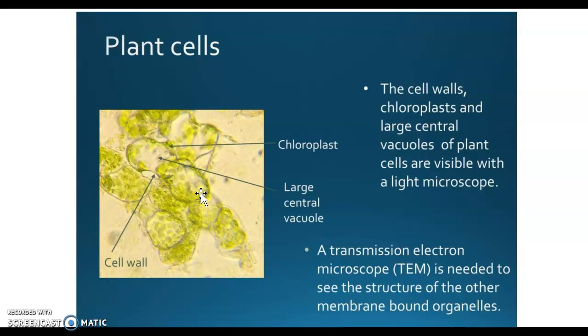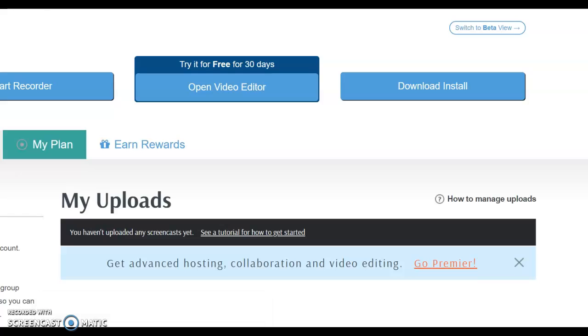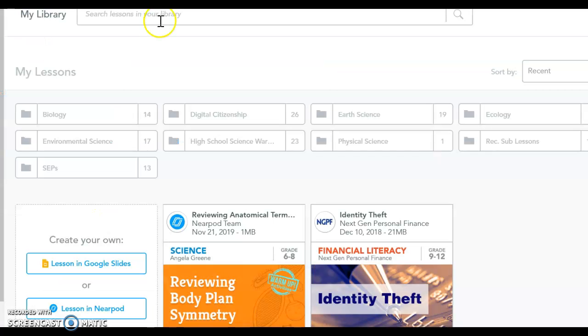so we need to go a little bit deeper. Okay, so one of the first resources I want you to use to help fill in this worksheet, so I'm going to go back to this worksheet, we are going to use a Nearpod to do that. So I want you to open up a separate screen on your computer and go to nearpod.com. Okay, when you get there, I'm going to go to it here with you. So let me see. Go to Nearpod here, and you're going to enter the code, which is FO. Let's go back here and see that code, FOZTA.